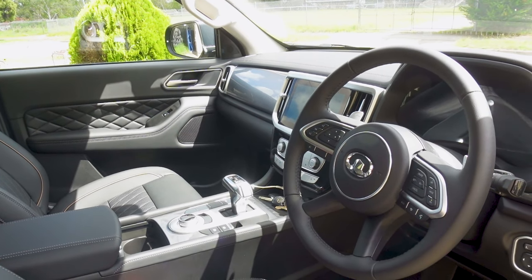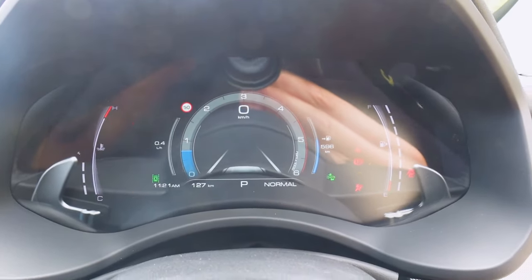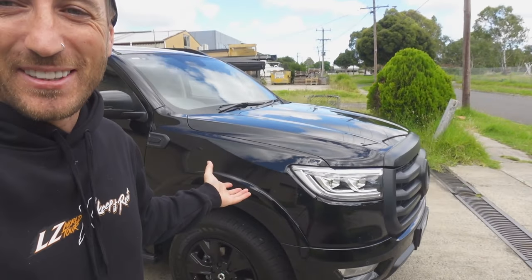In saying that, I'm not really that fussy of a person — I get in, push the accelerator, drive, and don't really overanalyse anything. I've not noticed any lack of power, surging, or anything in the ute. Very happy with that. This thing is certainly fancy and has all the bells and whistles. By the way, this is not supposed to be a review video — more or less just an explanation as to why I bought one of these, because you guys are obviously going to see it in the videos. We do have multiple trips to South Australia towing the race car this year, so you'll get to see exactly how it performs.